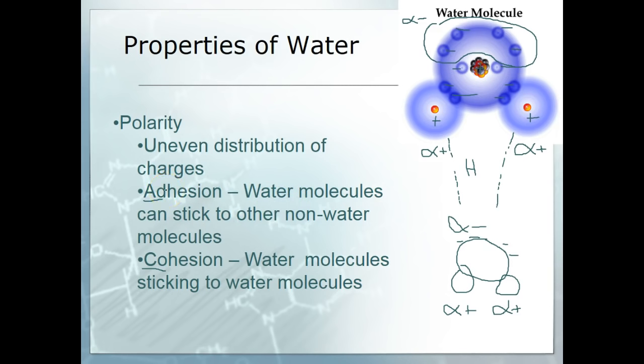And you see it all the time. Water sticks to the side of your car after it rains. Water sticks to the side of your house. Water will stick to the sides of a glass container. Okay? When you look at a graduated cylinder and you put water in, you get something that looks like that, and that's called the meniscus. And so what's actually drawing the water up into the sides is this property of adhesion. Okay, water wants to stick to the sides of the container, and so it actually kind of climbs up against gravity, and so that's adhesion. Cohesion would be all the water molecules down in here sticking to all the other water molecules. Okay, and that's creating a liquid, and that's allowing water to stay in one big mass.